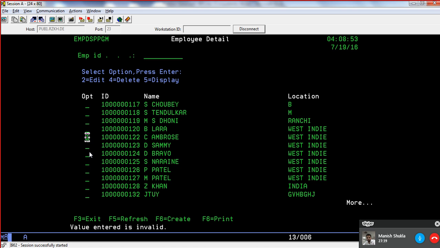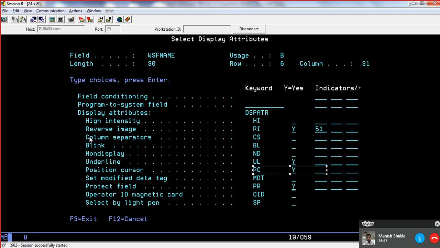So that's why, if you see, my cursor is on this field, and this option field is highlighted. So even though I keep the cursor anywhere before entering, after entering it will come and place here. So this is called position cursor. So position cursor we are going to use.